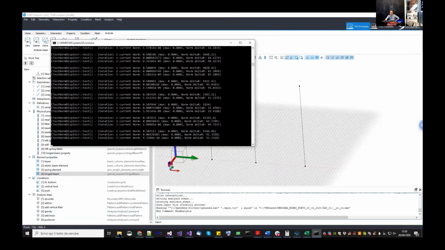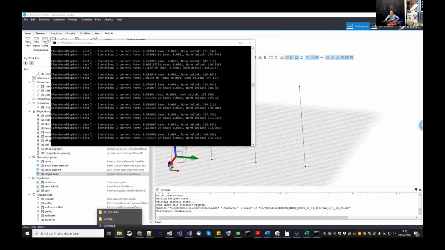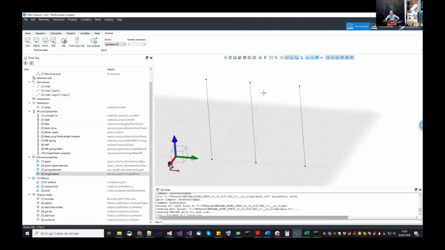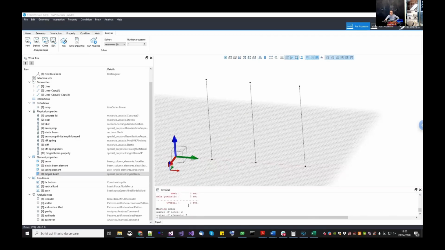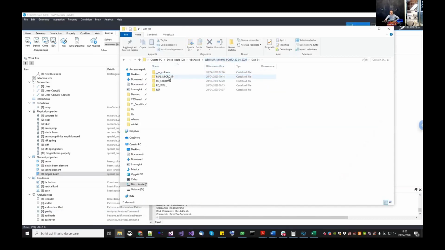Now, when the analysis is running, I want to show you what this automation has done. So as you can see, here in the mesh it was saying 6 nodes, 3 elements. Now let's go and see what's going on here instead. We go in our file.